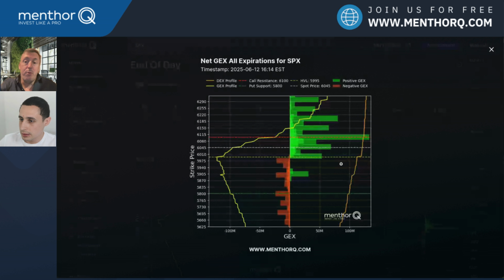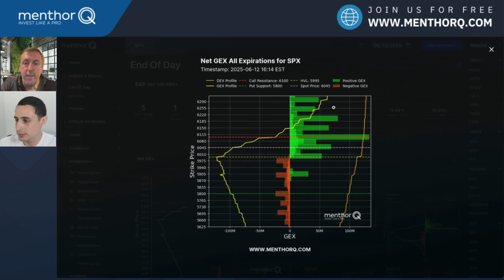And why is that important? Because they become market reaction zones. Even though they are not as wide as the primary levels, they also carry a lot of importance. So I would always combine the levels on the chart with the model on the dashboard to understand where the gamma exposure is for a certain asset.